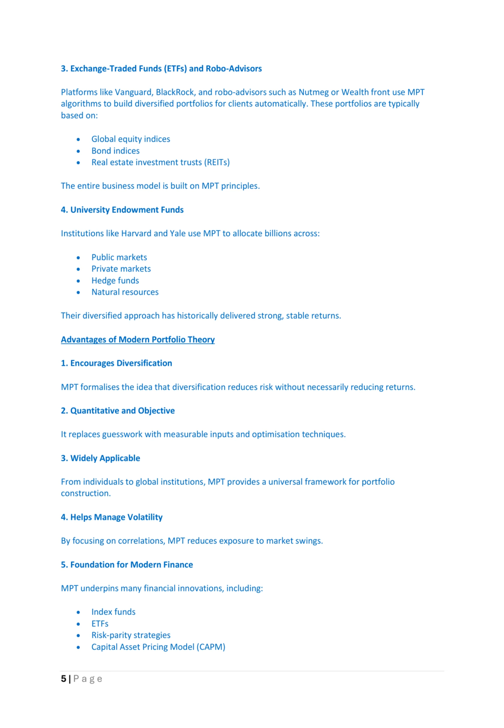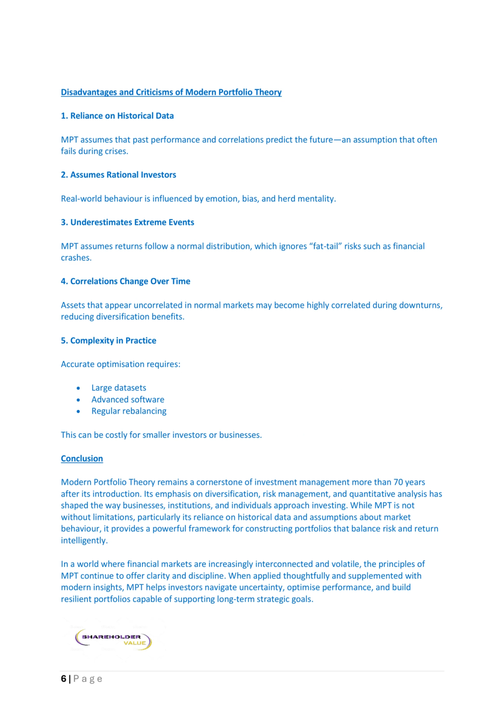The advantages of modern portfolio theory include its encouragement of diversification, which reduces risk without necessarily lowering returns, and its use of quantitative, objective methods that remove guesswork. It's widely applicable, serving individuals and large institutions alike, and helps manage market volatility by focusing on asset correlations. Finally, MPT forms the foundation of many modern financial innovations, such as index funds, ETFs, risk parity strategies, and the capital asset pricing model. Modern portfolio theory has some important limitations to keep in mind.